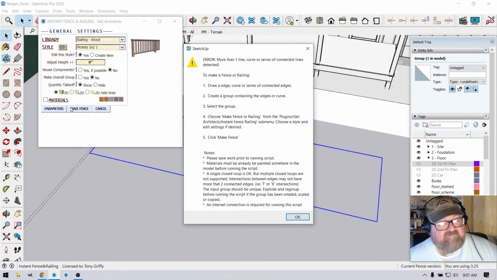And we're just going to say make fence. Darn it. Why does this happen to me while I'm in a live stream? Draw an edge, or curve, or series of connected edges. Create a group containing the edge. Select the group.